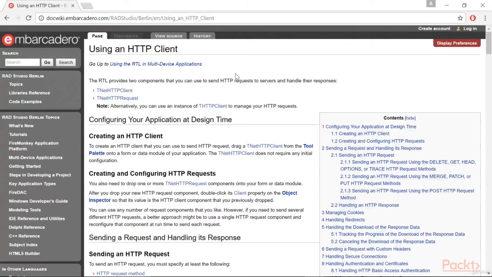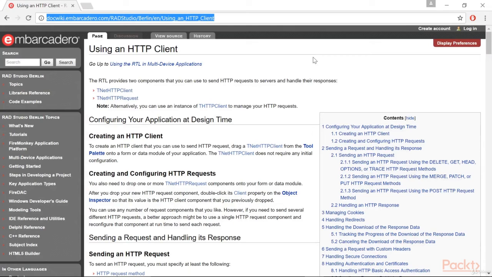The TNetHTTP components are a must if you want to build HTTP-enabled applications, especially on mobile, so you have to know them. Play with them. Use them. If you have HTTP-enabled apps using Indy, consider switching to TNetHTTPClient. You will simplify deployment and development and take advantage of the deeper integration with the OS. Here's a well-written document about the TNetHTTP components directly from Embarcadero Wikidoc. This link is for using an HTTP client.